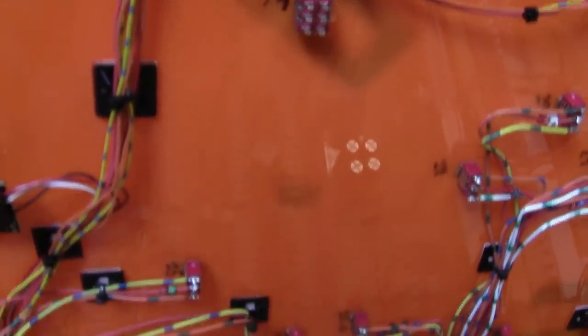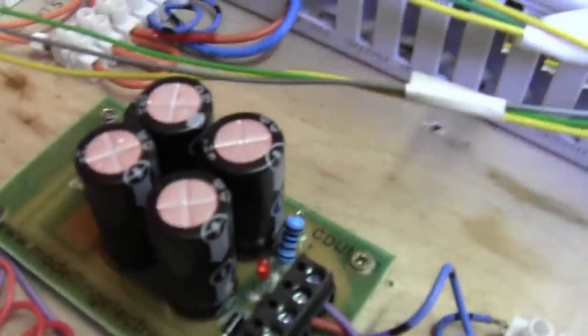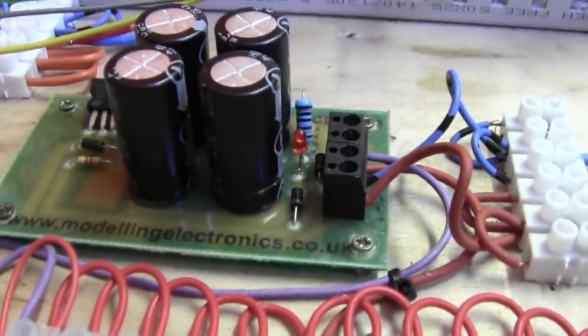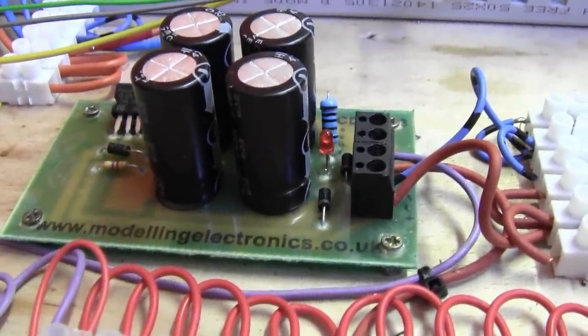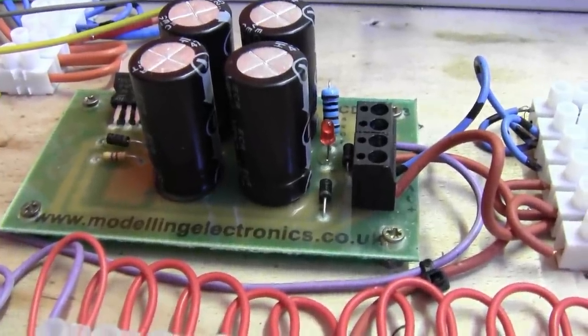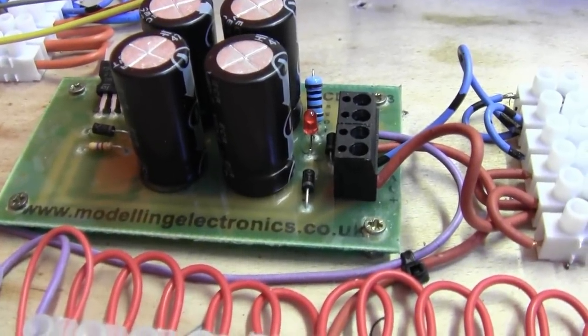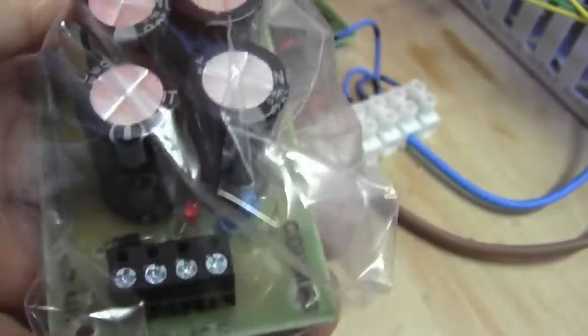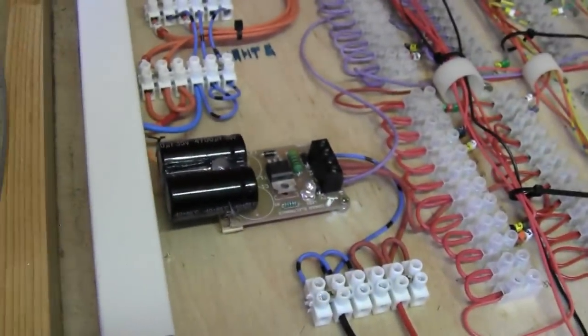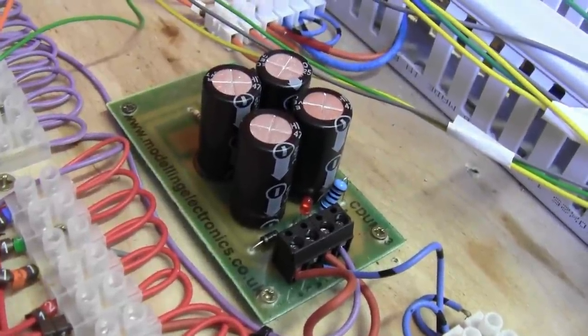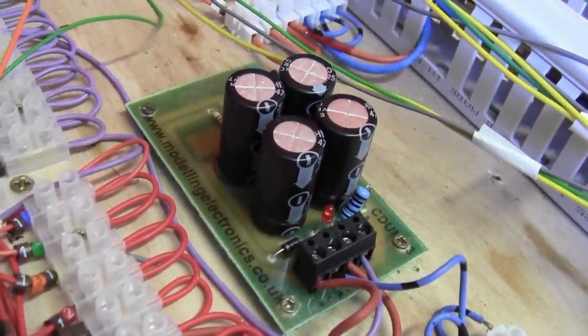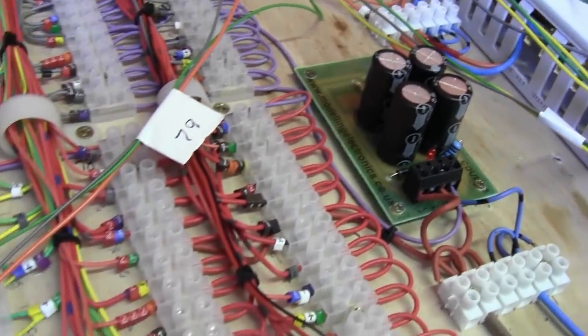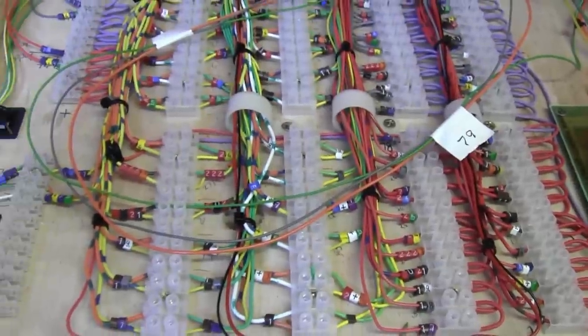So you're probably wondering what's controlling it all. Well, I have here a Model in Electronics capacitor discharge unit which throws out 25 volts. It's probably one of the best ones on the market at the moment. I have a spare one here, so there it goes. That's where it's kicking out 25 volts, and that's going to replace that one. So yeah, it's quite a good capacitor discharge unit, especially for the distance that it's got to go through to the actual point motor. So that operates that bank of 30 plus points.